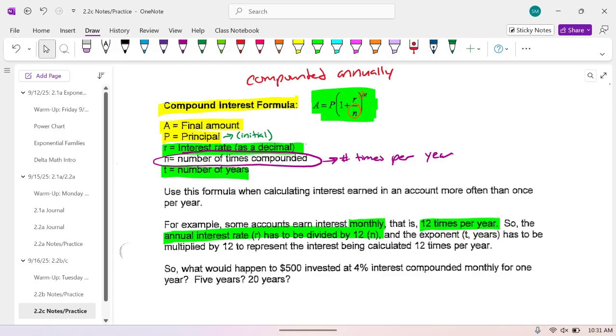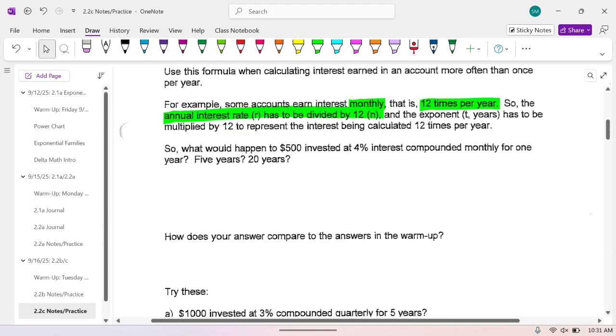So basically, in 1 month, you divide the rate by 12. That's how much the rate of increase is for 1 month. Whereas with the time, you're multiplying it by 12 because you're compounding it 12 times per year. Now, you don't really need to know the logistics of all that. As long as you know that formula, you're fine.